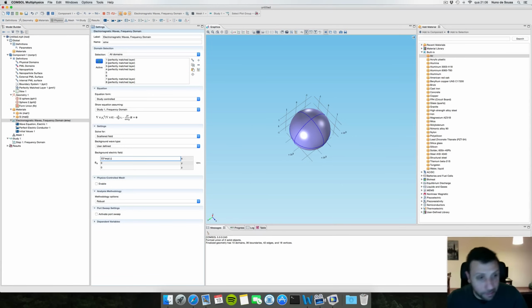So we must put the inverse signal, 2 pi divided by lambda, this time in nanometers, multiplied by z. Very simple. If you know physics, you know what this means. If you don't know, don't use Comsol. And that's it. We already defined the wave equation.